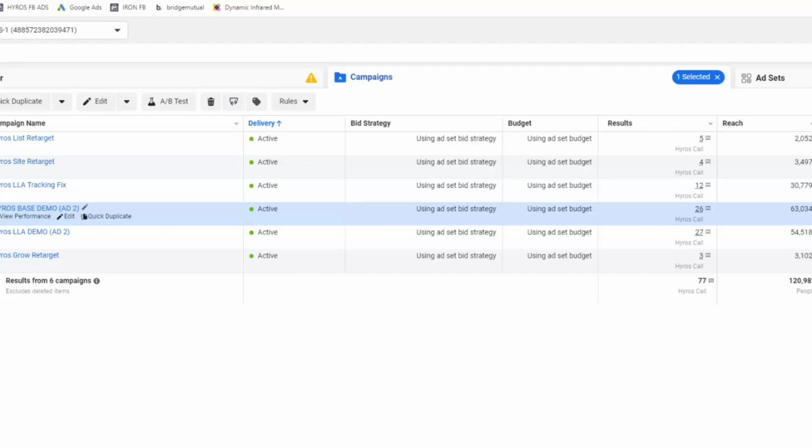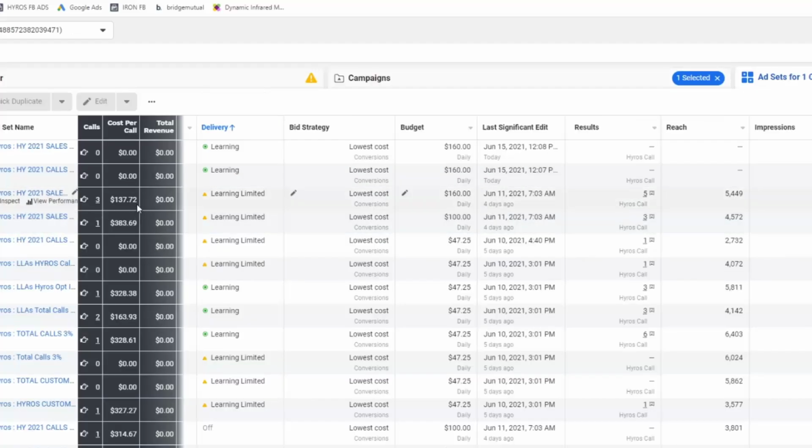9 out of 10 times, I'm going to be using Hyros conversions for these because Facebook is just wildly inaccurate with their conversions. They over-report like crazy due to view-throughs. Okay, that's one thing you need to be looking out for, and I guess I'll just talk about it right now. Look, whenever you go and actually look at your actual metrics, especially if you have a business with crisscrossing ads, it wasn't this bad before. In fact, Facebook underreported a lot in the past. It seems like their over-reporting has gone insane.